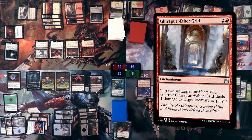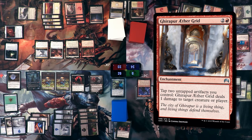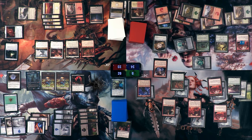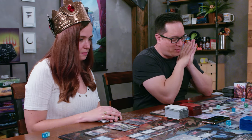And then using the Aether Grid, I'm gonna tap 6, 7, 8 using rocks and treasures and deal 4 damage directly to Tevesh shot. Come on. Wow, without even going to combat, Josh gets rid of my commander. I was really hoping to maybe pull off the same stunt I did last turn. Now I'm in a position where I have to figure out something, otherwise I'm pretty much dead. Down to one card. This is a weird attrition-y game. I will pass the turn.